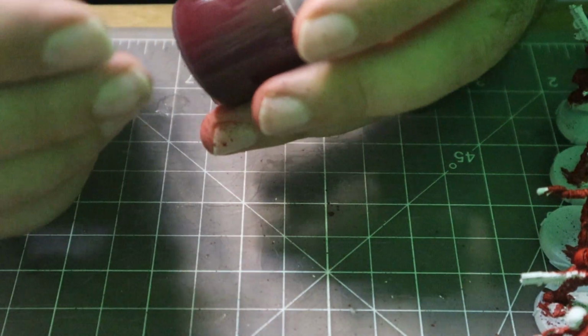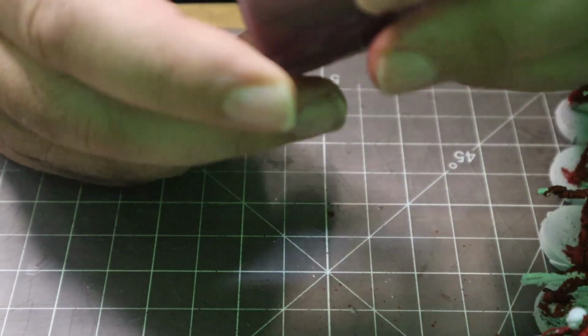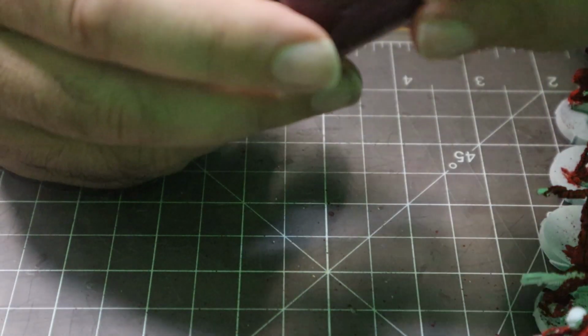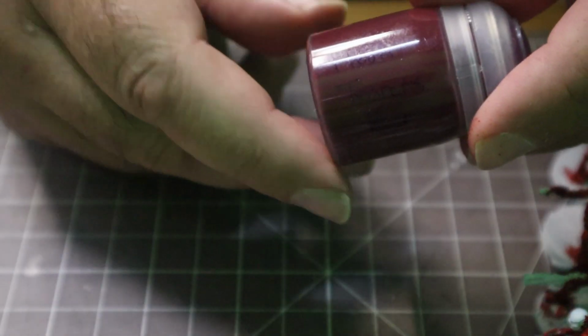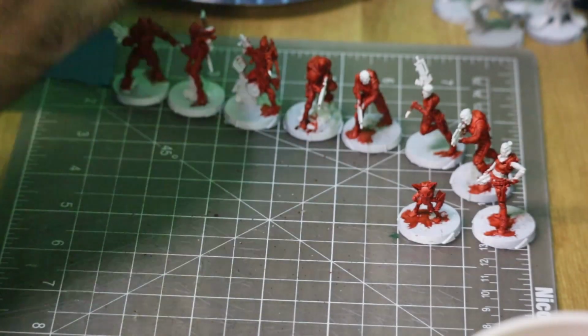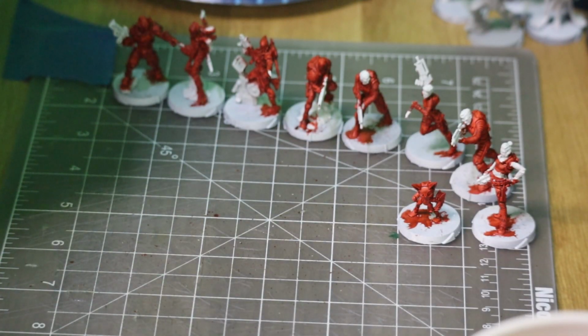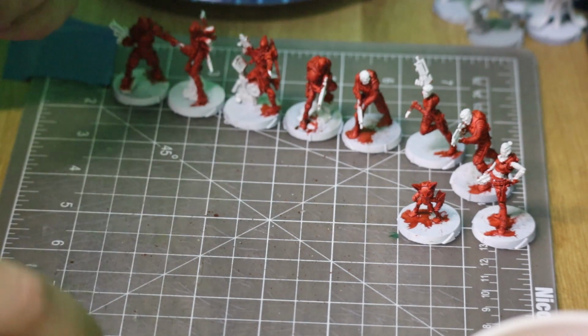Put a little bit darker red on it. We're gonna use Flesh Tearers Red. And love my label where the label came off and it's written in pen on there. It's hard to read. I'm gonna try to put it here so maybe you can see that. I don't know. But Flesh Tearers Red is our next color. And this is just gonna be a touch up in some areas that need a little bit darker red on them.